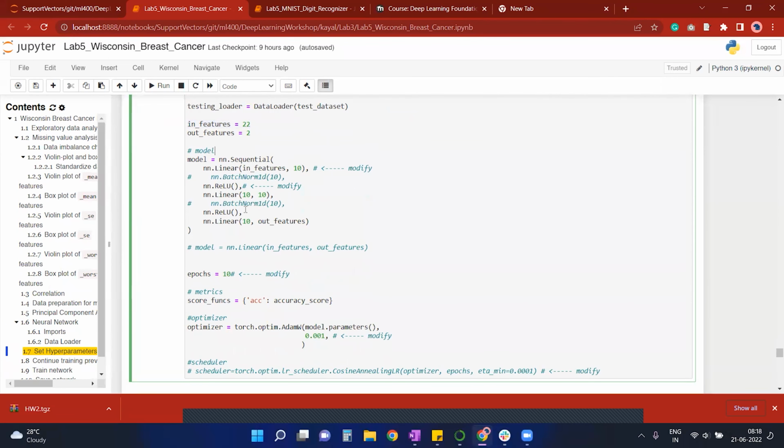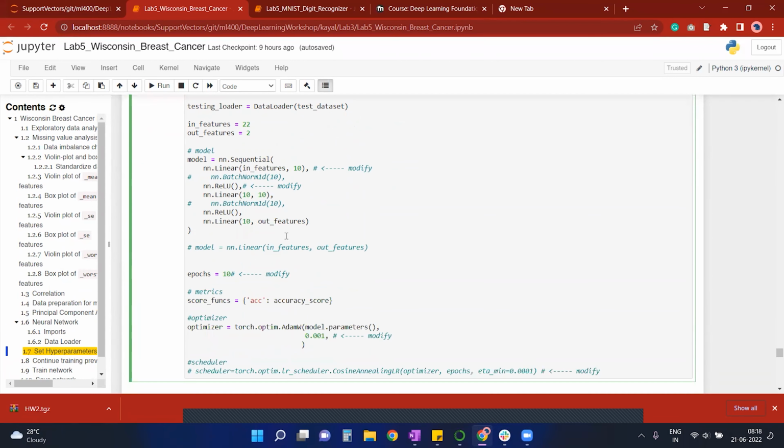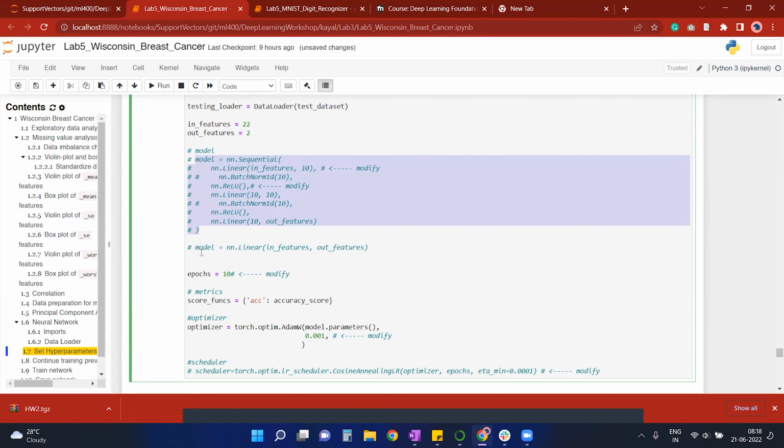Okay, so I start by setting the batch size to 1, which means each training example is trained one at a time. I am going to comment out this part and train with just an input layer and an output layer alone.